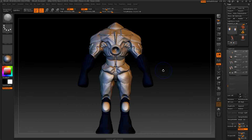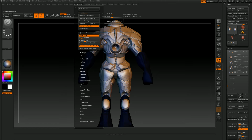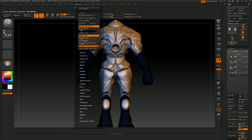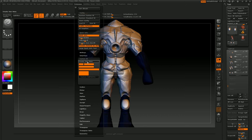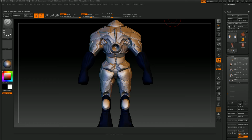To make your own menus, I better show you that, because you're probably wondering how I made my little quick panel. If you go to Preferences and choose Config and enable Customize, then you can create a new menu by going to Preferences again and Custom UI, and then you just click on Create New Menu and give it a name. I'll just call it new menu, and it appears up here, but it automatically goes in alphabetical order as soon as you click it, which is a pain. So there it's there, and I'll click the little circle with the arrow, and it drops it. So it's up here, and let's say I want to have GoZ in my little quick menu.